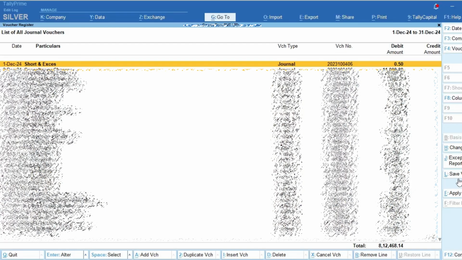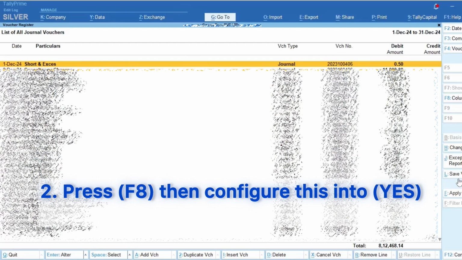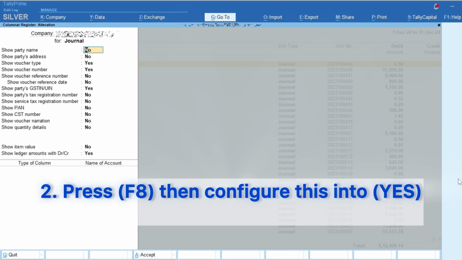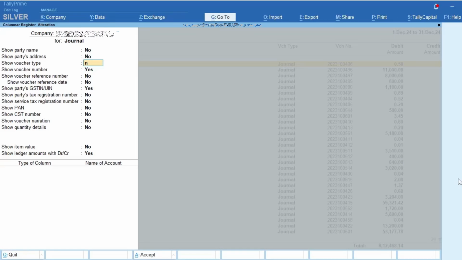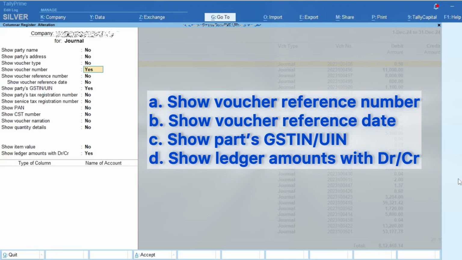Because you want to pull the journal register, you would need the details in more specific form. To do that, press F8 and a prompt will appear where you can make appropriate selections. The information you want to pull is basically the party details, GSTN number, voucher number, and you should select yes for voucher type, voucher number, and voucher reference number as well.